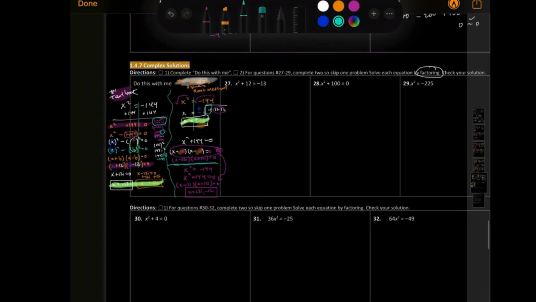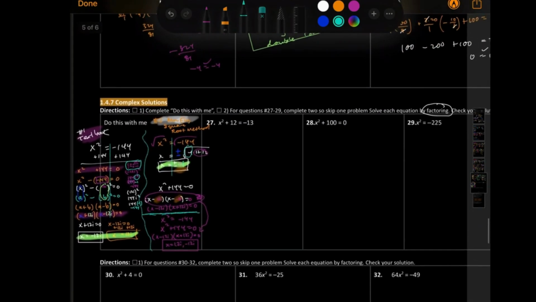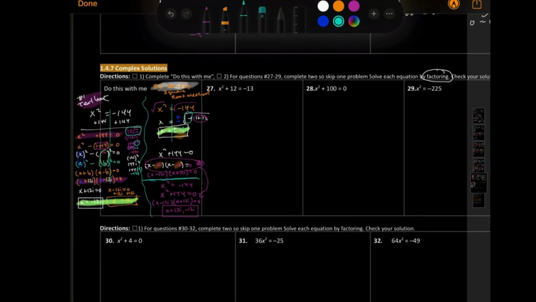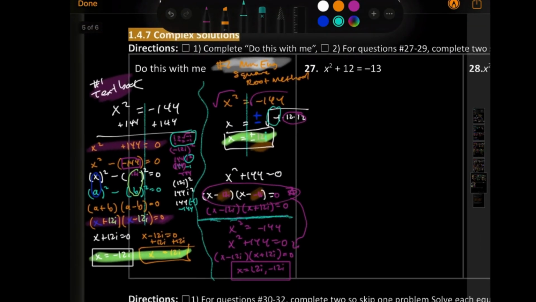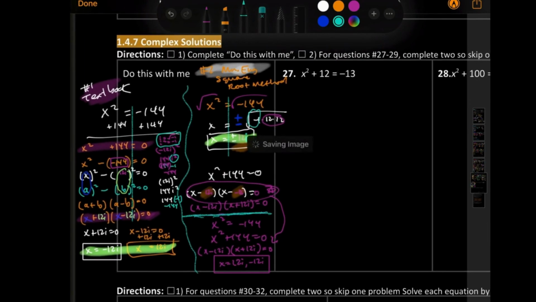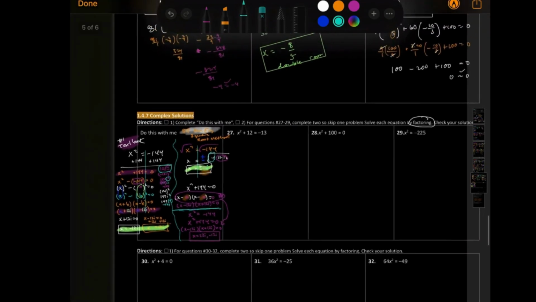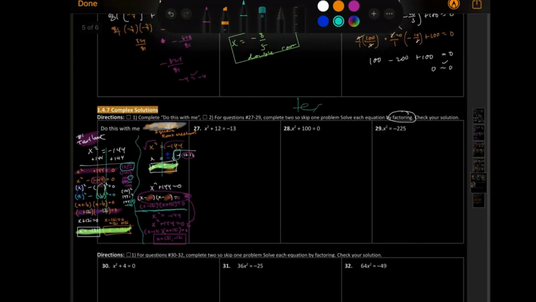And I'll probably go, let me show you guys, 27 to 29, I'm going to use the textbook method. And then questions 30 to 32, I'll use my method. For 27 and 29, go ahead and complete them, and then you can press play to see the solutions. All right, let's go ahead and use the textbook method here. I'm going to write this above so I don't forget. Textbook. And really it's not my method, it's the square root method.